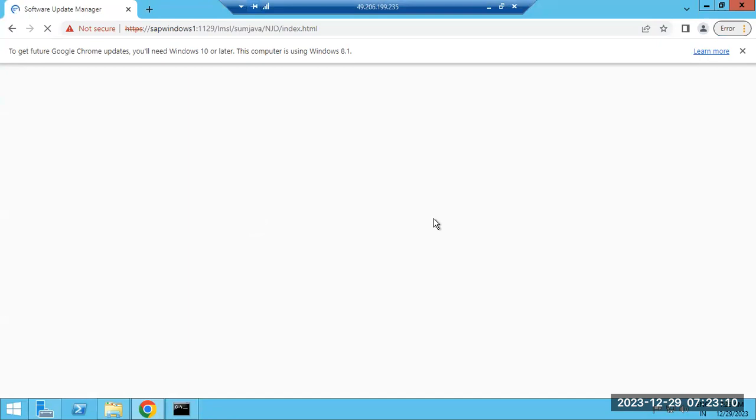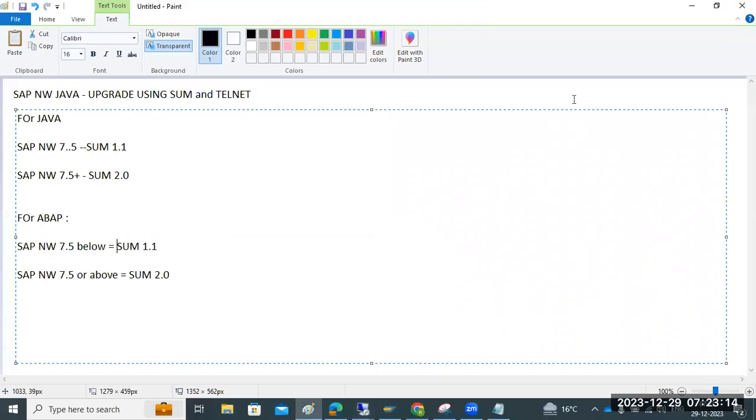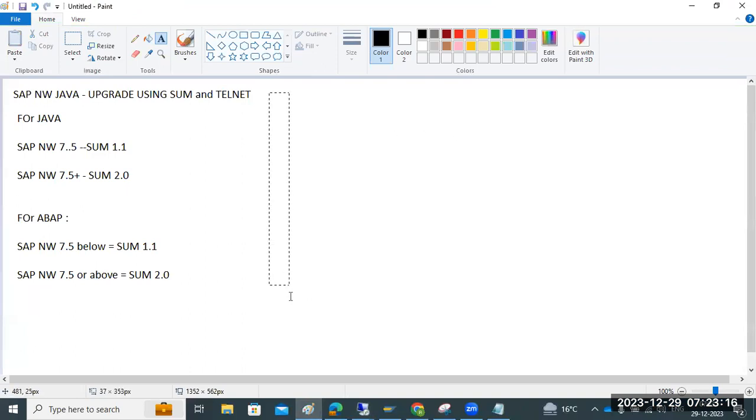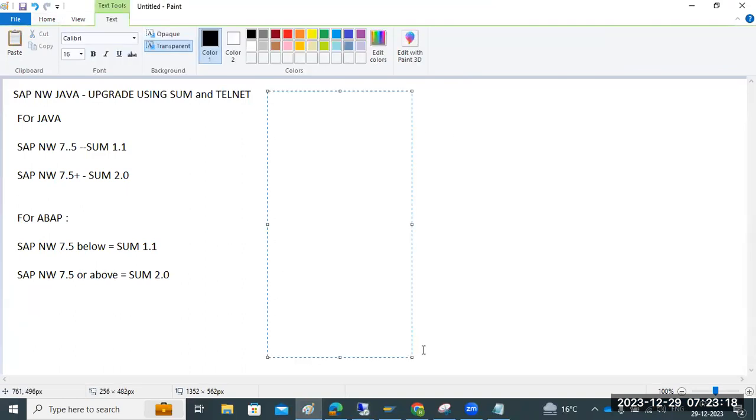Same procedure. The SUM phases, normally in the ABAP stack systems, we will get the welcome page and scenario selection, then extraction, configuration, checks, pre-processing, execution, and post-processing, right?